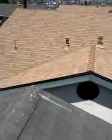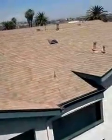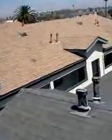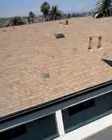You can see the condition of those roofs is pretty much fair condition. That's a 30-year guaranteed shingle right there, next door. And you can see some of your shingles actually next door. Yeah, so that's a situation. See? It actually blew off of this roof and blew over there.